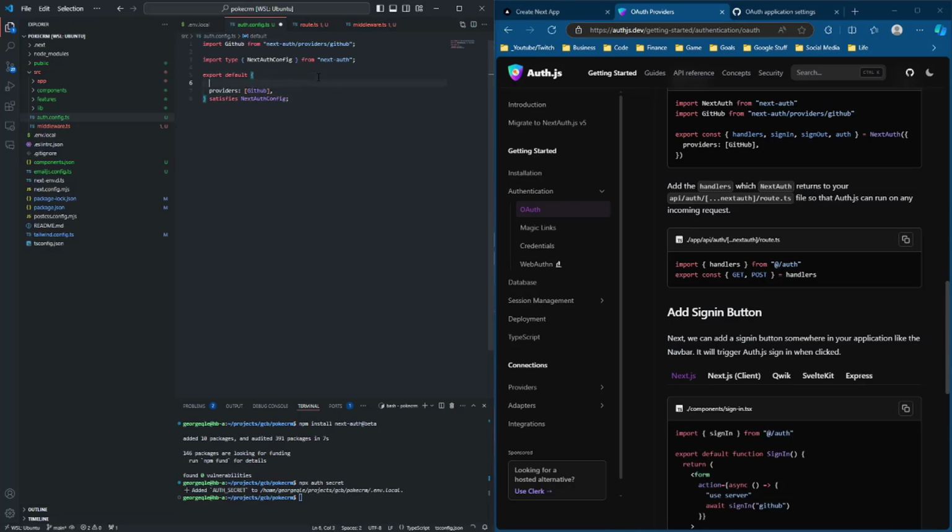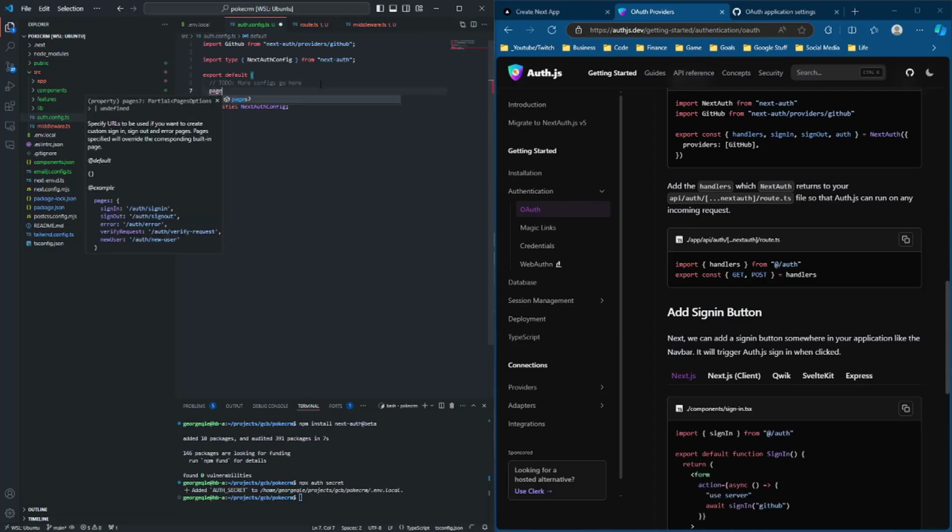So we're going to have more here, more configs go here. First, we're going to actually have to set up a database to catch all of our user information. So when we actually create our database, we're going to add it here. But for now, we're not going to worry about that just yet. We're going to provide the pages.